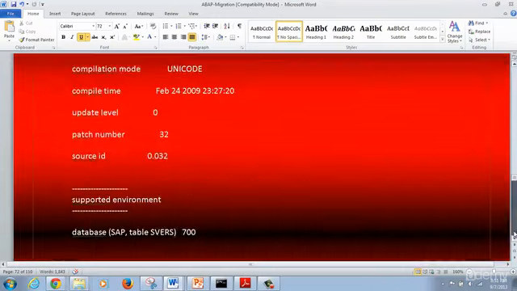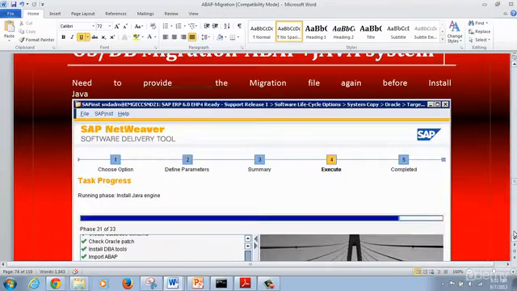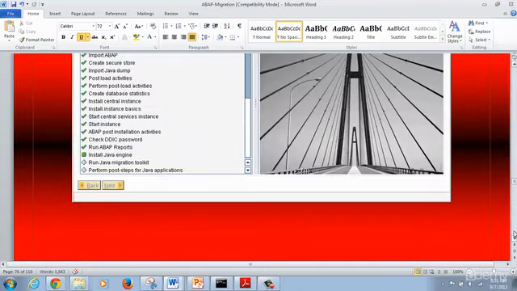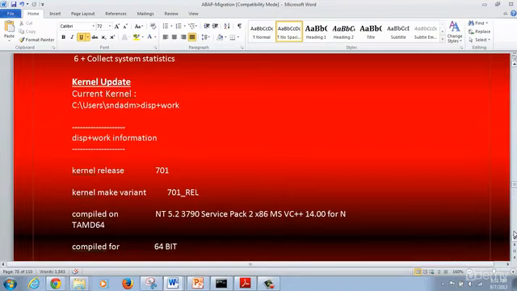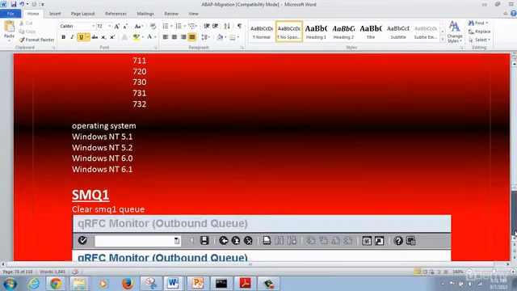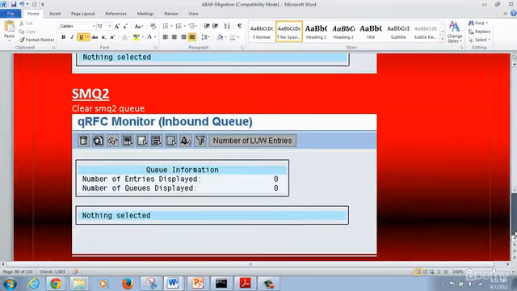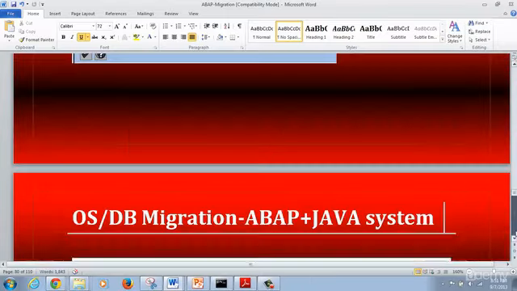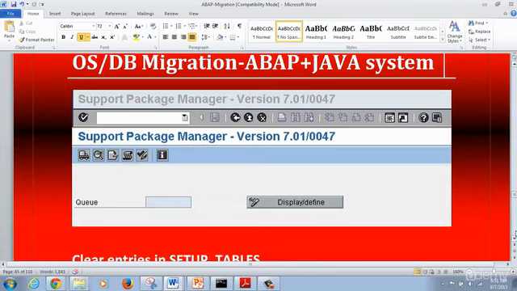And after the export is done, we just need to make sure that we test it, we validate whether the kernel version is correct, OS version is correct, SAP version is correct, we have the updated versions, and after that we need to get started with the post activities. So for the post activities, just make sure that you go through the post activity checklist.